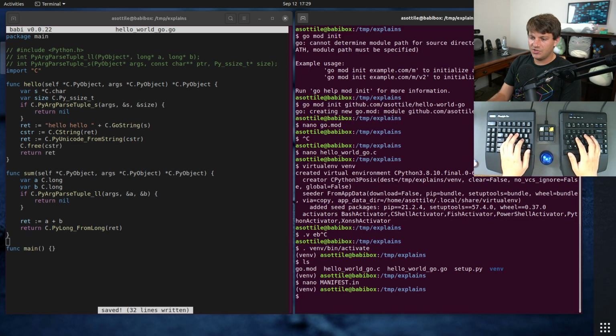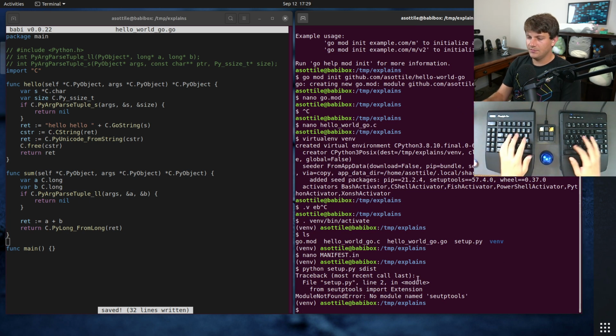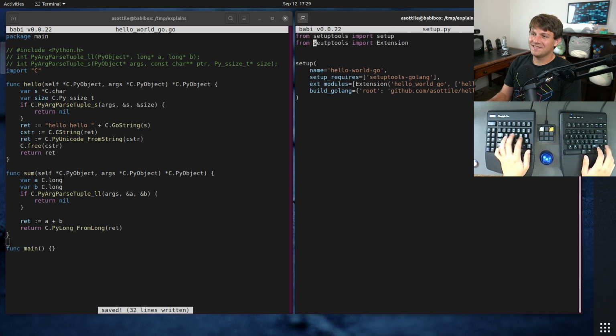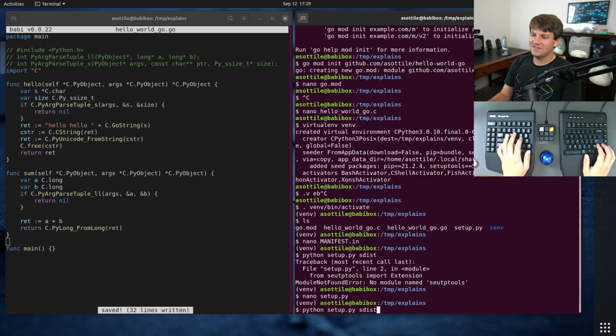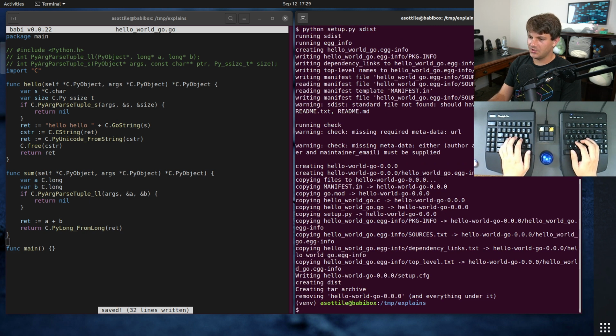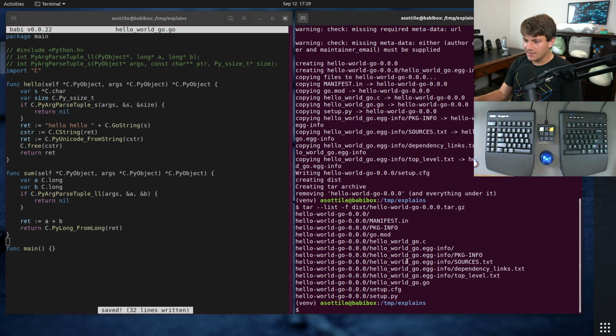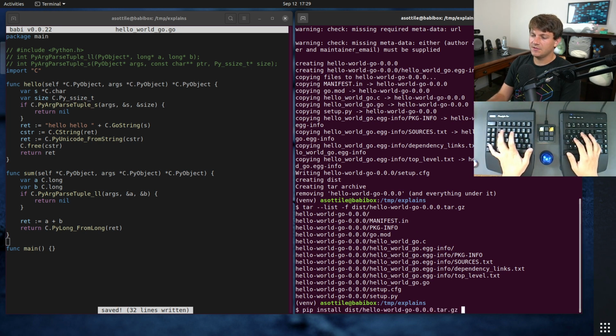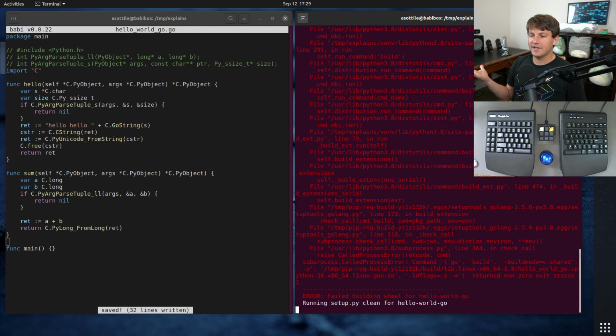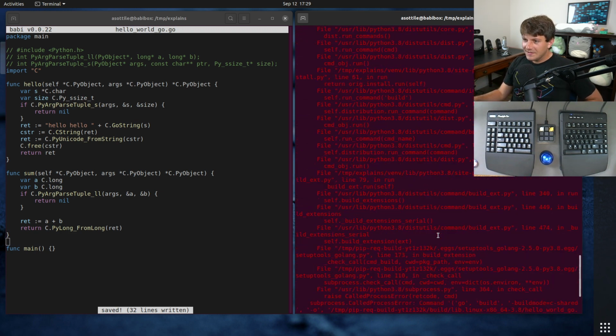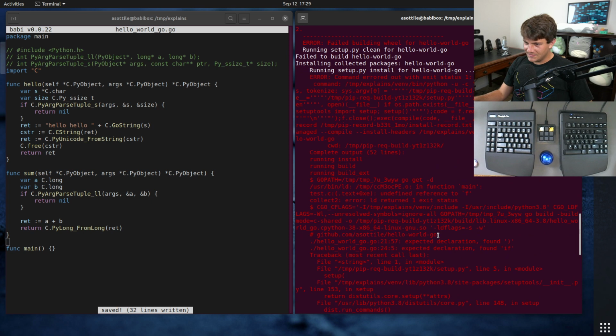All right, so now we should be able to do python setup.py sdist. This will make our source distribution. And we're mostly just making sure that this contains the go mod, the C file, and the go file, which it does. That's good. And then next we're going to try and install that. Pip install dist/this. And this is probably where things error because we have done something wrong. And there's a lot of red, so yes. That is safe to ignore.